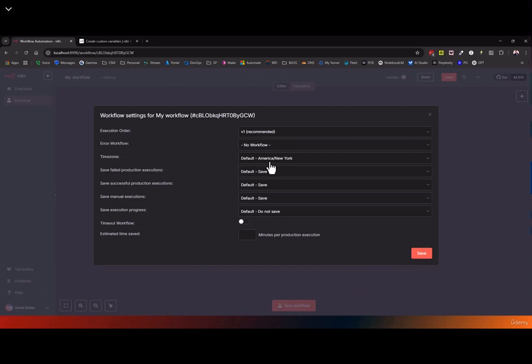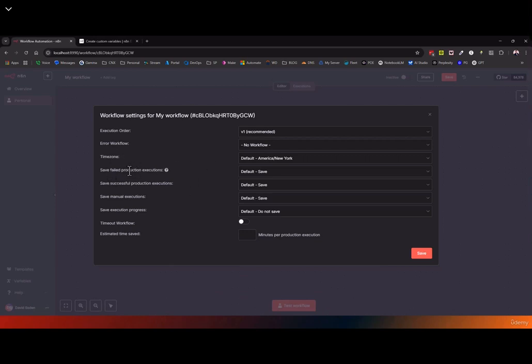And the other thing is, when this thing executes, what time zone is it going to execute on? Obviously, Universal Time Code is going to be helpful. But for me, the default is going to be New York because I am East Coast US. You need to change this to whatever you want. Also, when you use datetime functions, it's going to rely on this setting as well. So make sure that you know that it's there and it's on a per workflow basis.